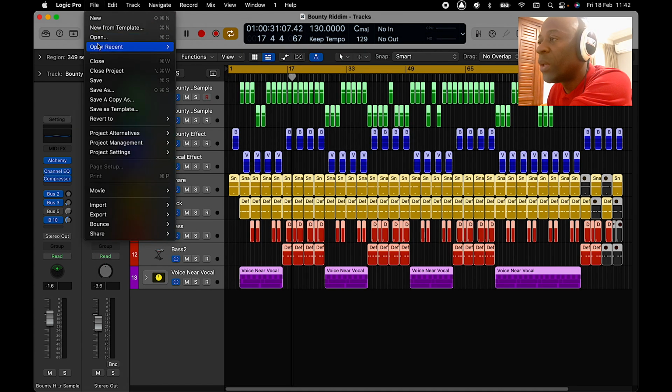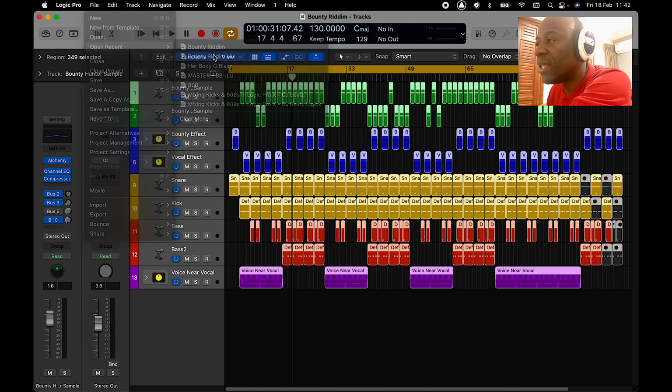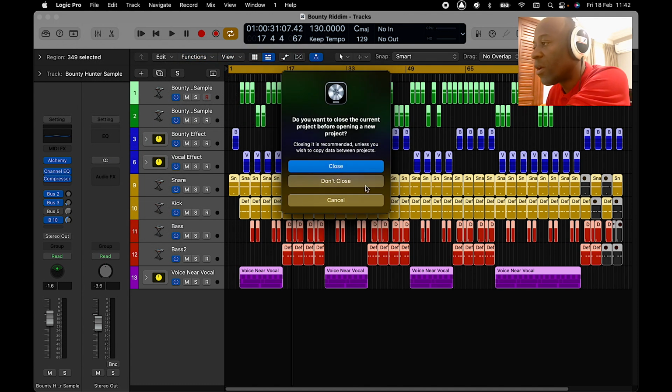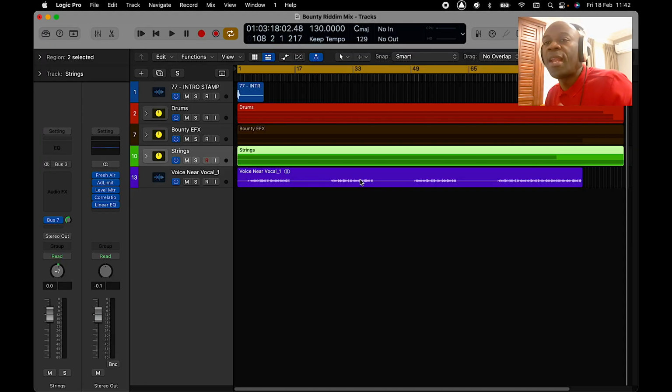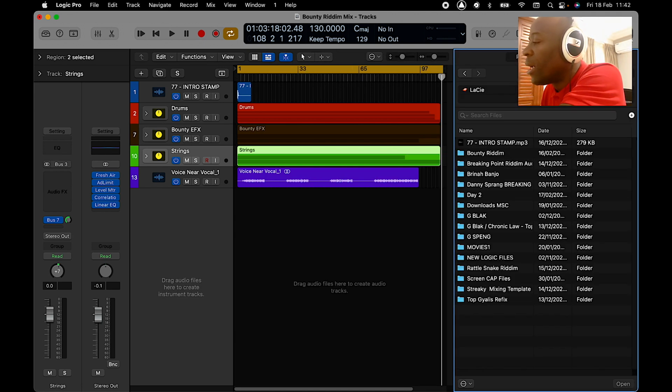Next thing, I'm gonna go back into my mixing session that I've already created. I'm just gonna open that up, and okay, it's there. Once we open that, the next thing you want to do is import your audio files that you have already bounced. So you can go up here, click on that window, and here you will be able to locate your external hard drive that contains all your folders.